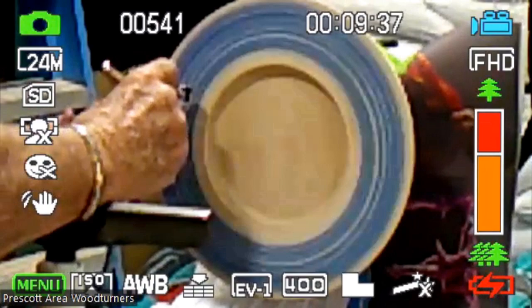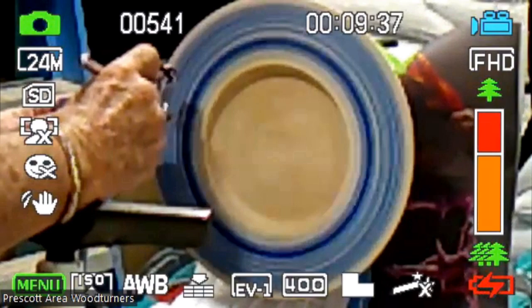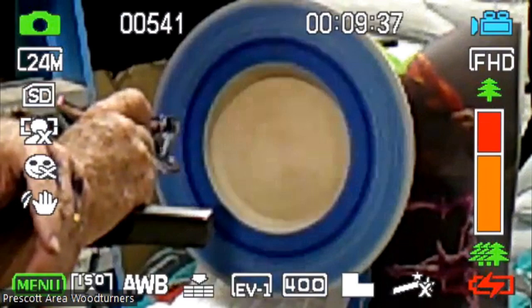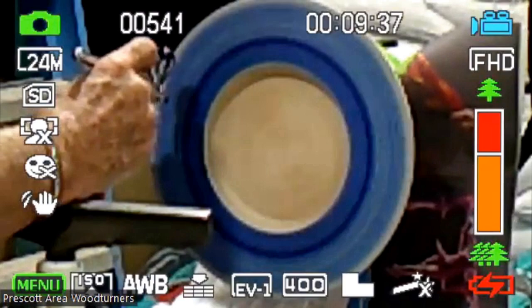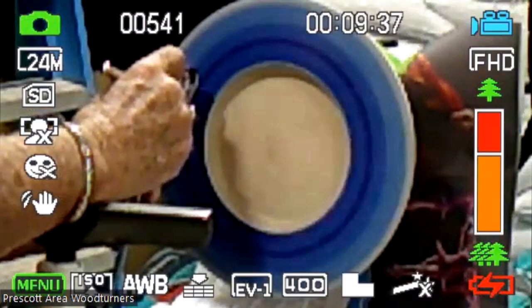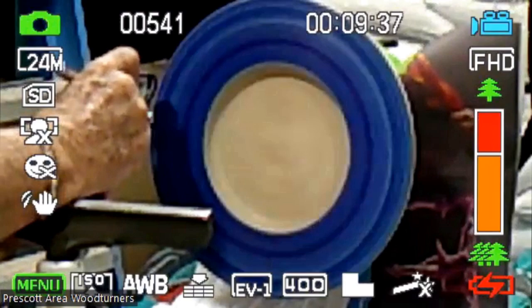But I can get that down to just a real fine line by getting it in there closer, or by coming out further. Do you see where I have various levels of darkness on my color? I can come back in here. And sometimes it's kind of like watching grass grow.